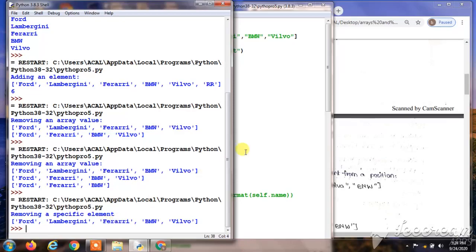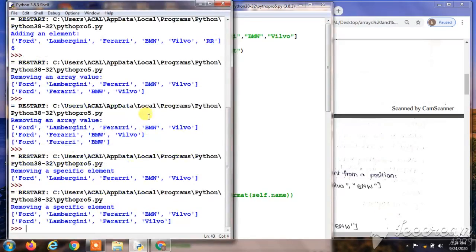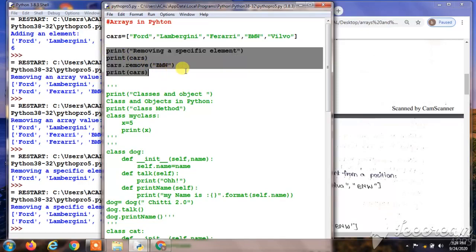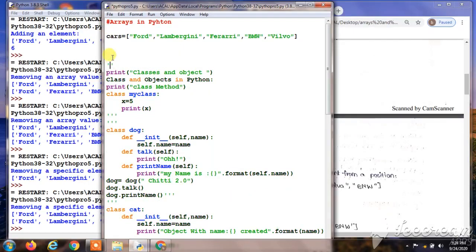Okay, it printed the actual list of cars, and now I'm going to remove BMW. Control S, and I'll run this. So here watch, BMW has been removed from our list. In this way we can remove any element from our array. So I'll remove this and this.